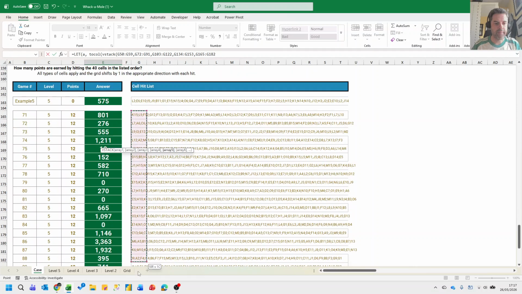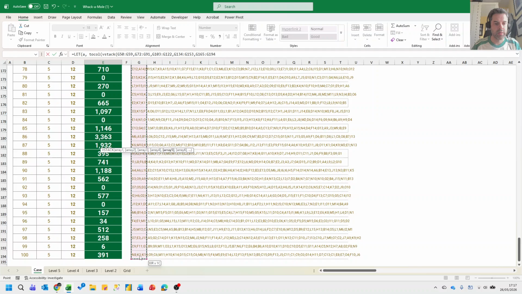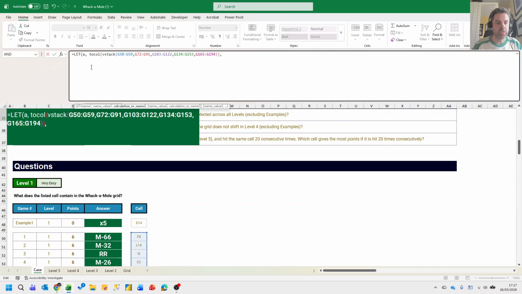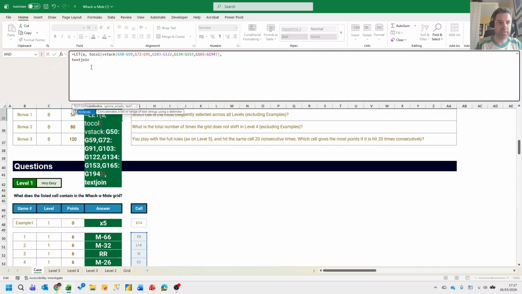And then that's all my things. Then what I want to do is expand the formula bar. So I want to text join with a colon A, and let's call that B.